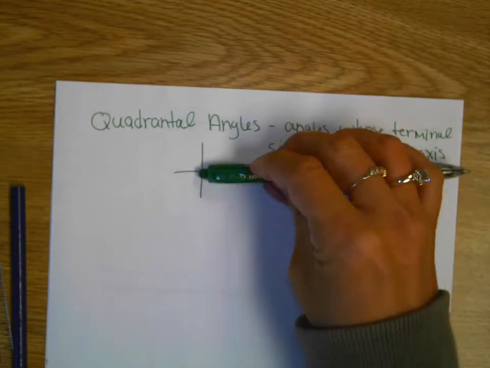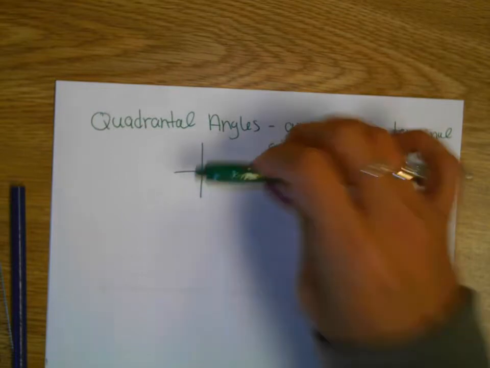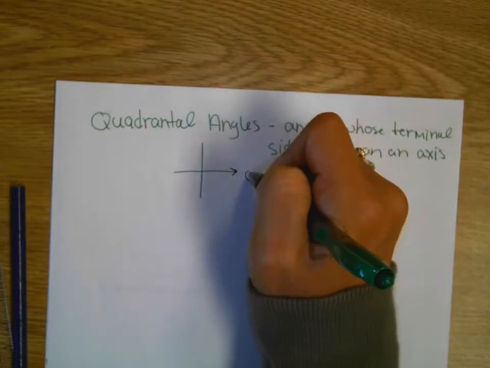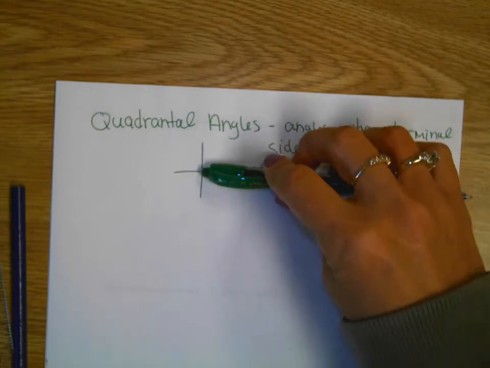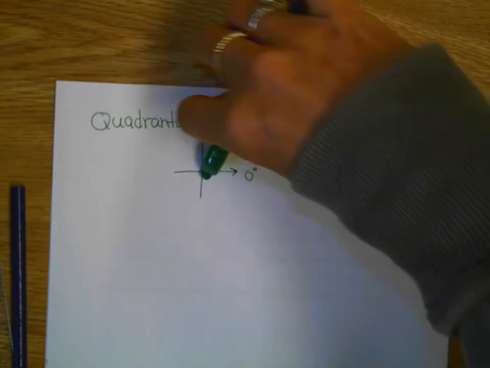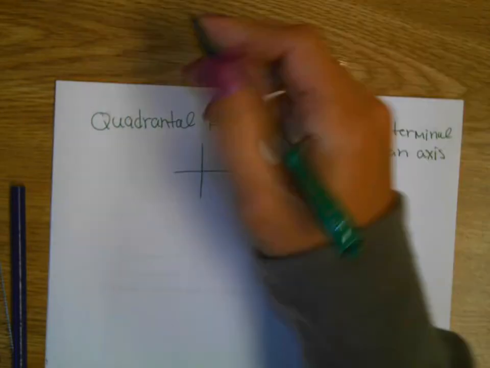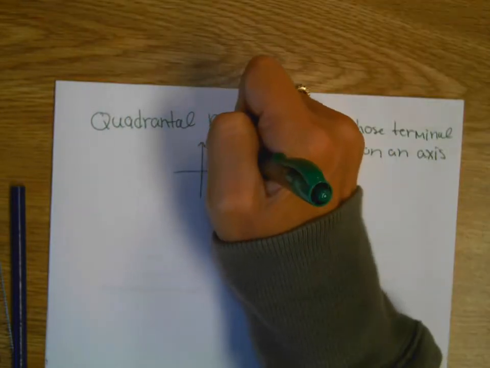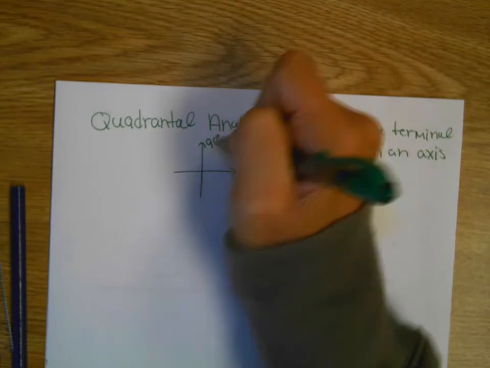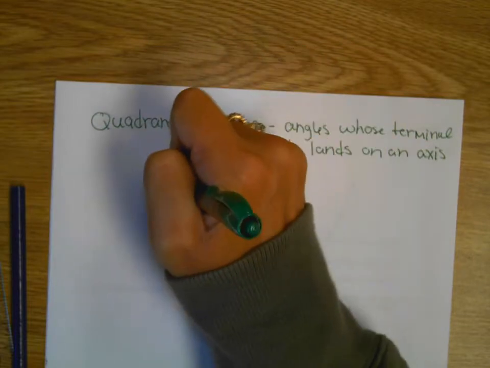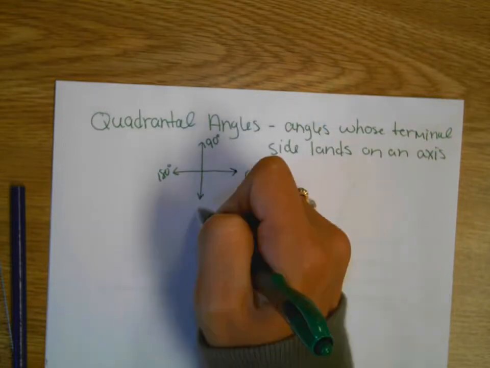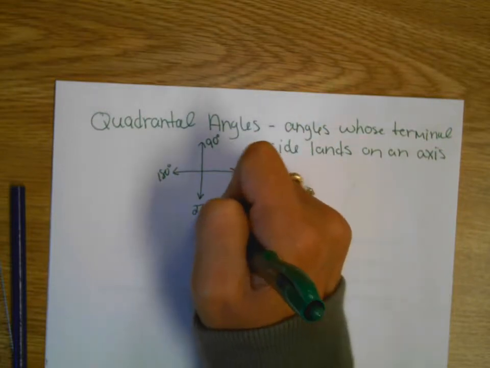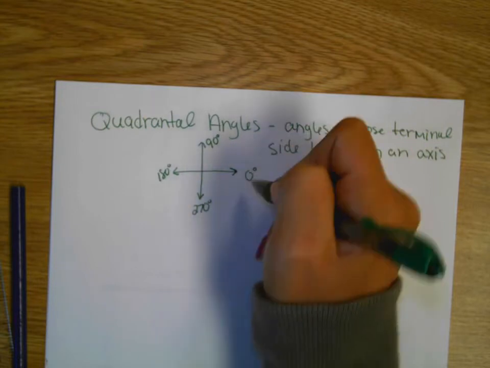well, we start out on an axis, so that makes 0 degrees a quadrantal angle. When's the next time, how many degrees do I turn through before I land on an axis again? 90 is a quadrantal angle. What's the next quadrantal angle? 180. What's the next one? No, you passed over one. What's one's down here? 270.